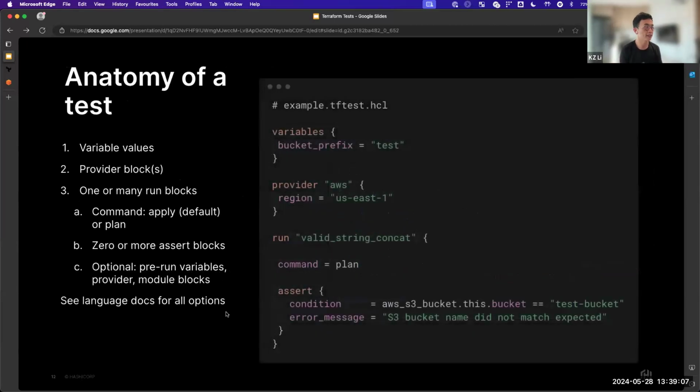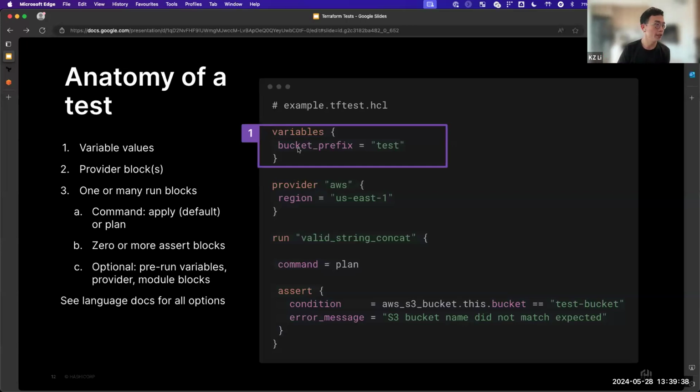If we look at the anatomy of a test, these are some of the key blocks to look out for in a Terraform test file. Whenever we publish a module, there are certain attributes or variables that we expose to be taken in as input when we want to deploy the module itself. The variables block is the mechanism for inputting the variables for the module that we want to test.